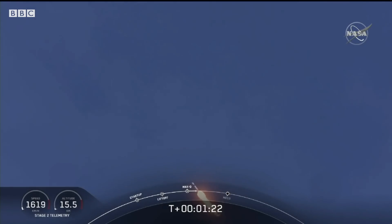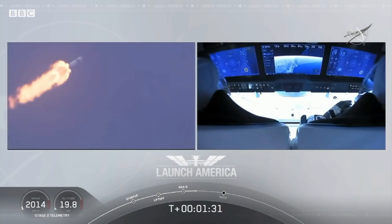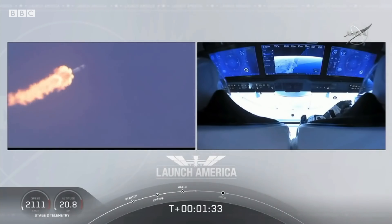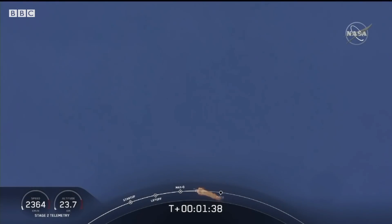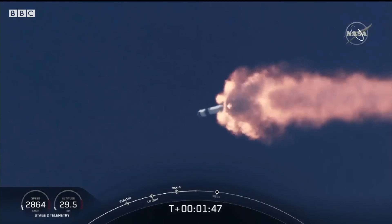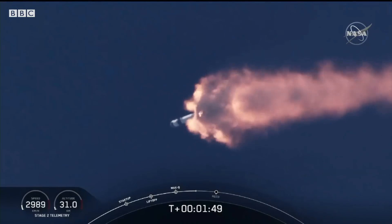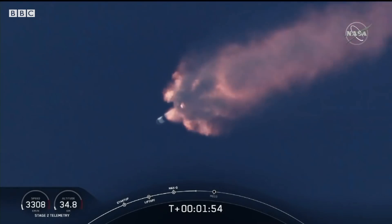Copy, 1 Bravo. We heard that 1 Bravo call out — that's just the second abort zone that they're in. They'll continue to be on this until the first stage has done its job and they switch over to the second. At this point Bob and Doug are pulling about 2.3 Gs, 2.3 times the Earth's gravity, already moving at over 1,500 miles per hour. We've heard the call out for MVAC engine chill — that's getting the MVAC engine ready to light. That'll come at about 2 minutes 44 seconds into flight. Right now everything continuing to look good.